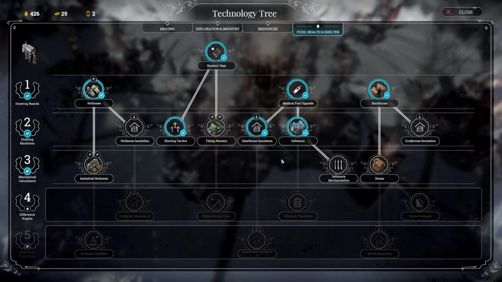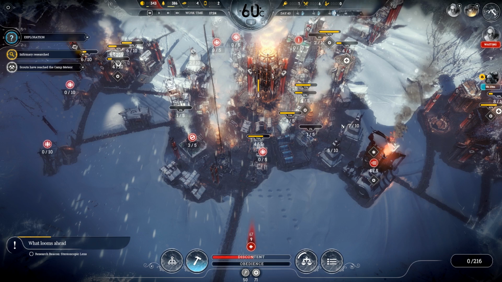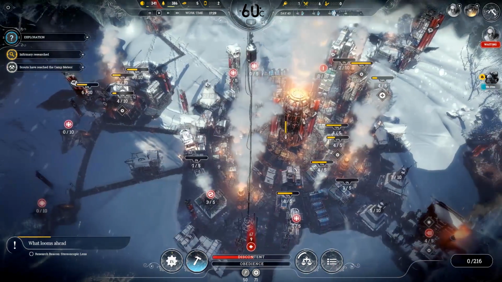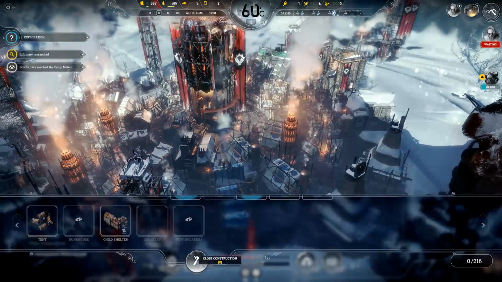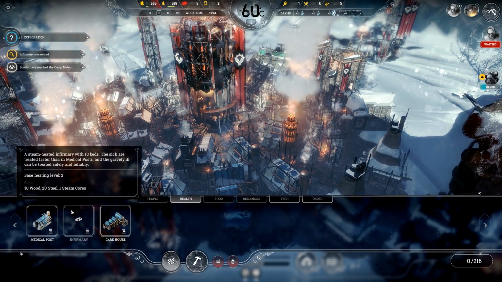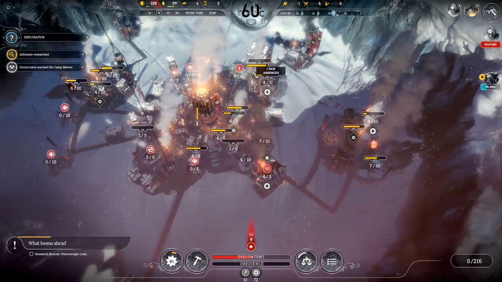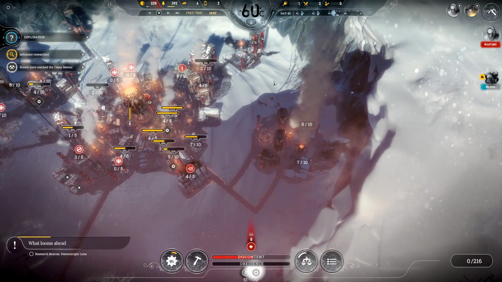Also, the tech tree is done again. Infirmary mechanization. Infirmaries employ fewer people. -5 engineers. Yeah, let's go for it. We need those people. We've got so many people working in infirmaries right now. We need to remove that. And by infirmaries, I mean medical posts, but I'd like to get some infirmaries set up, if at all possible. It does use a steam core, but at this point in time, I think that's probably fine.